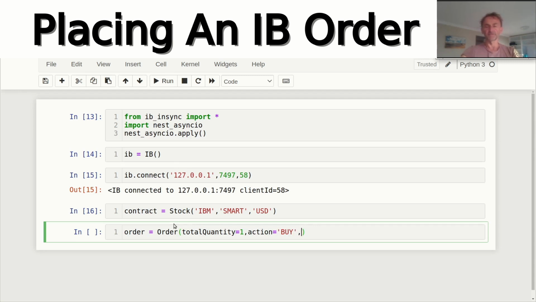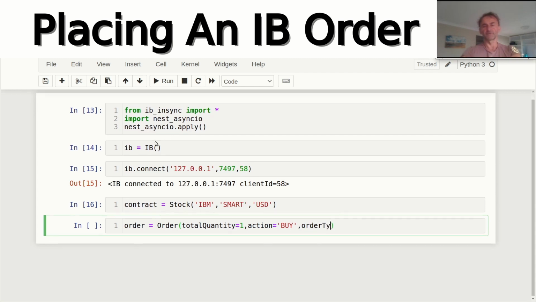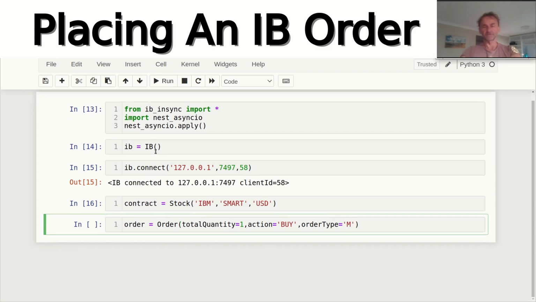And we also have to specify the order type. They're all keywords. For the order type, we just submit a market order in this case. So you can see here, we've got these keywords.